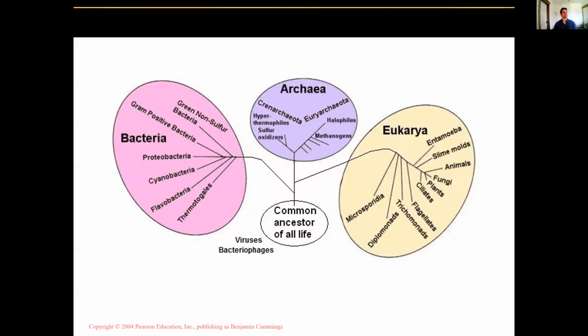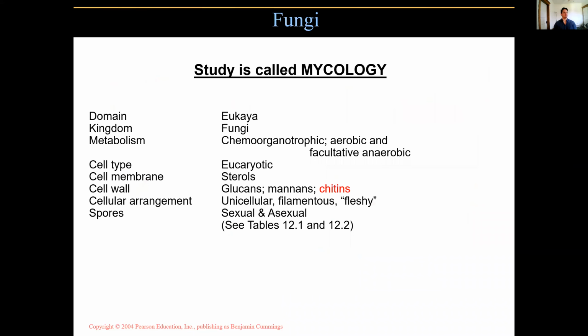Just to orient you, up until recently we've been dealing a lot with bacteria, so we've been on the left side of the 3-domain system. Now we're going to jump all the way over to the right side, looking at Eukarya. So we're moving quite a ways away. That being said, if you look at fungi, which is one of the most frequently studied eukaryotic organisms in microbiology, you can notice that there are some differences in their characteristics that separate them from the bacteria that we've been looking at so far.